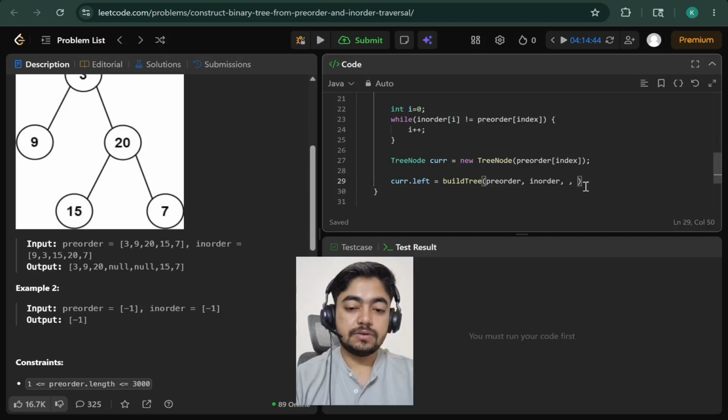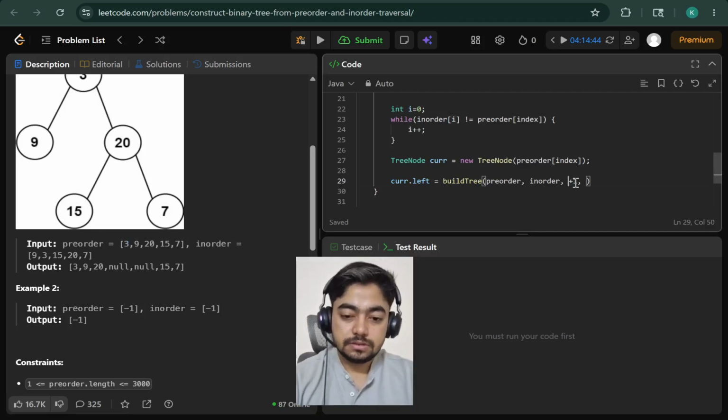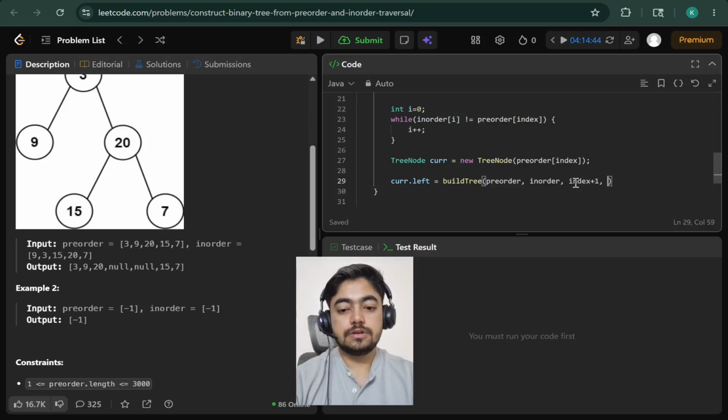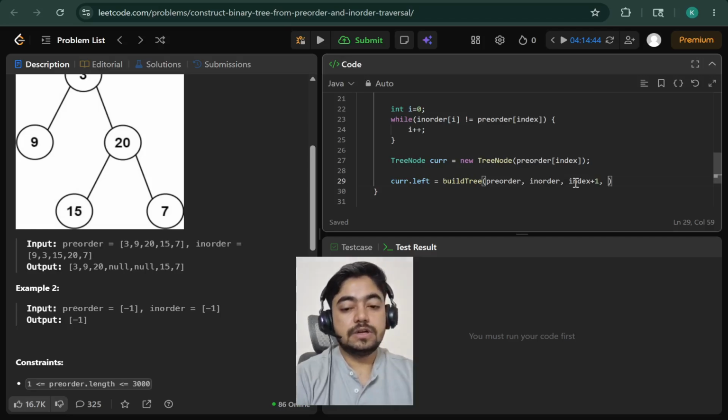No, for the left part it would be index plus 1, index plus 1 to whatever length.